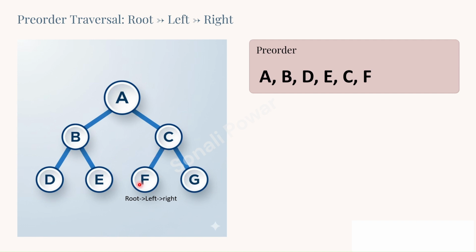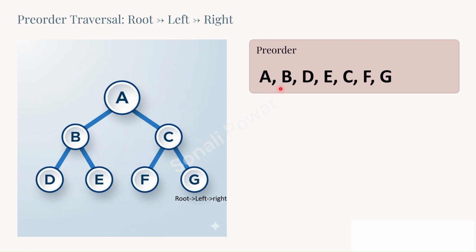So when I go to the left side, again F is one of the roots, so I will print F, and I will try to move towards the left side, but there is no element to the left, and no element to the right. So I will come back to C. C is already printed, meaning the root is already printed, and we have visited all the nodes to the left of C. So it's allowed to go to the right side of C. So we will go to the right side, and we will process G as it is one of the roots, and I will try to move towards the left side, but there is no element to the left, and no element to the right.